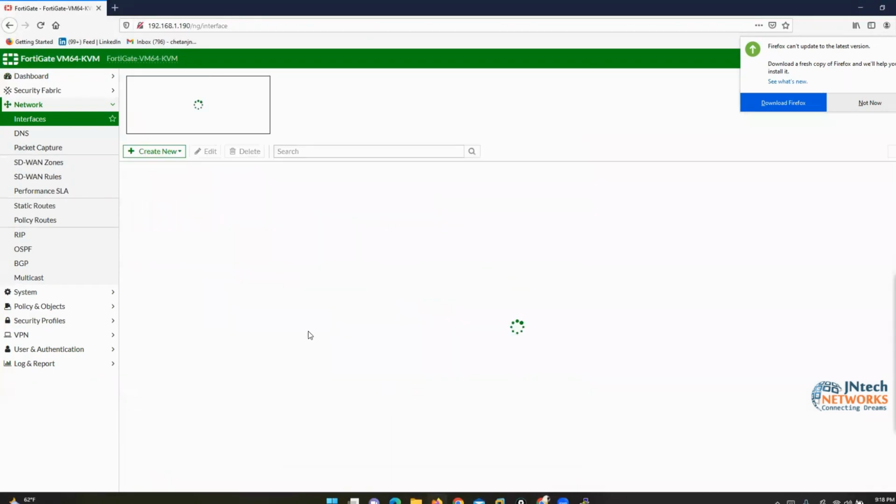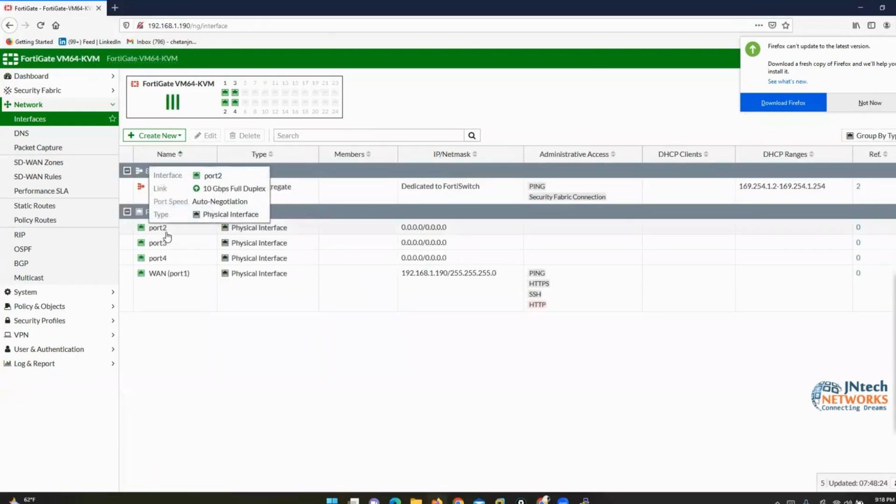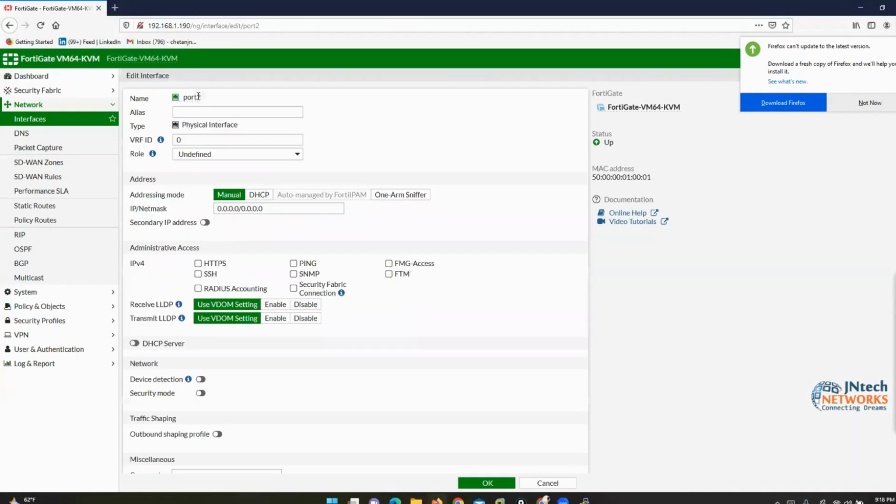I'm doing basic configuration. Port number 1 is the WAN port, and port number 2 is the LAN port. The IP address I'm using on the LAN side is 200.200.201/24, with ping service.